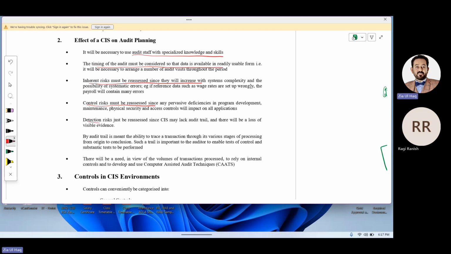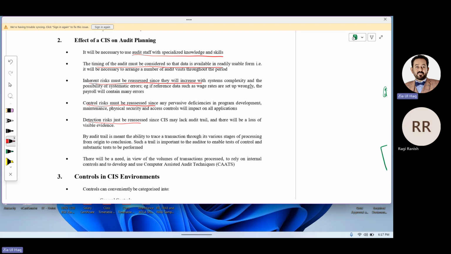Even detection risk will be high. Why? Might be we do not have appropriate audit software to conduct the audit. Might be our staff is not familiar with the system, and if they are not familiar, they will not be able to perform a computerized audit. So in a CIS audit, inherent, control and detection risk will always be high.